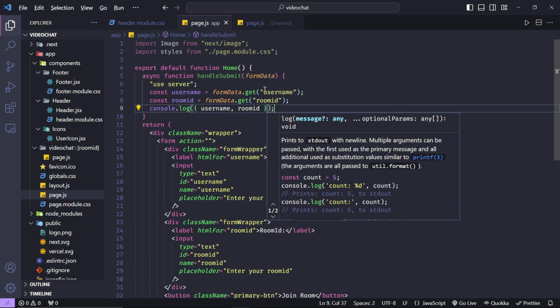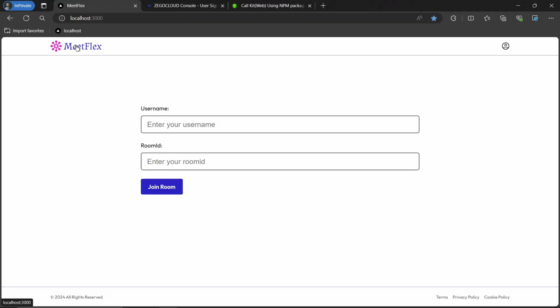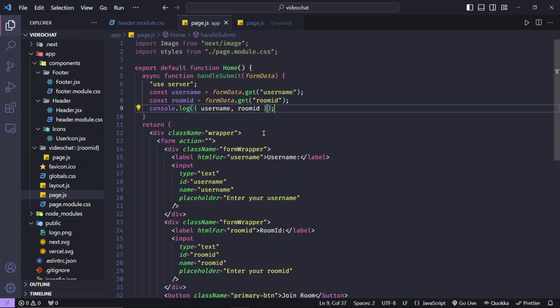Let's try it out in our app. Refresh the page. Username will be JS. Room ID will be 12345. Click on join room, but we have not triggered the function here.